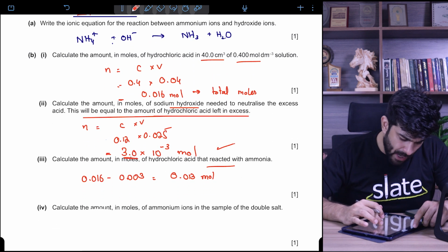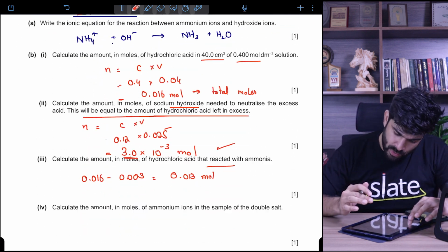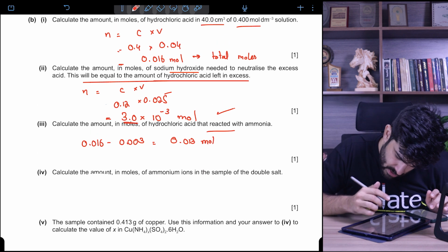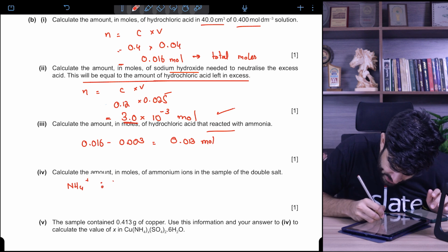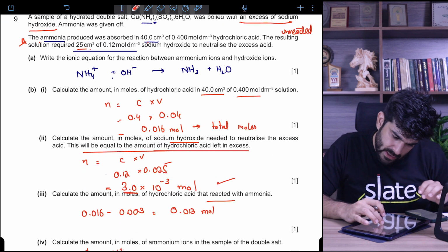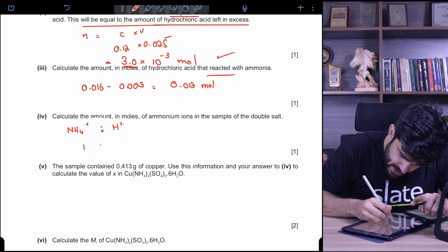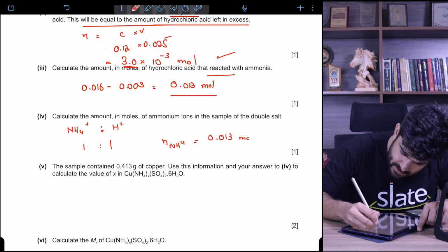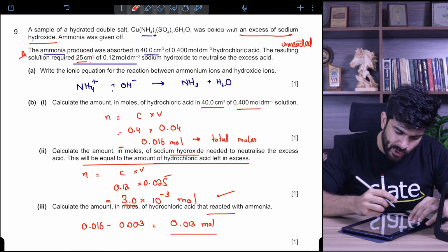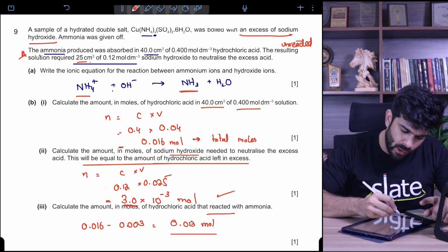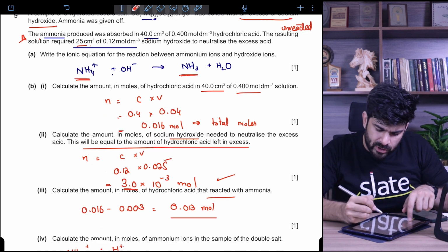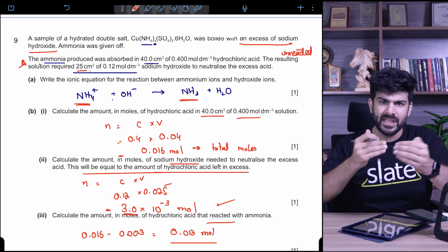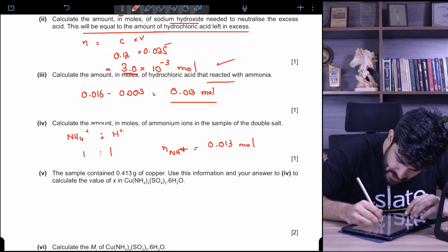Calculate the amount in moles of ammonium ions. Now in this case, what do we need to know? Ammonia and acid have a 1:1 relationship. So that would be a 1:1 relationship, because of which we get the same amount of ammonium ions, which is 0.013 moles. Same amount, because as many ammonia are released as there are ammonium ions present. Look, as many ammonium as there are, that many ammonia. And we also talked about the fact that ammonia has the same amount as the acid. So acid to ammonia, ammonia to ammonium. That's the relationship. Now we have the moles of ammonium ions.